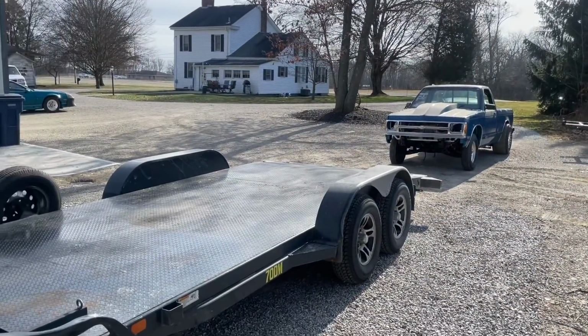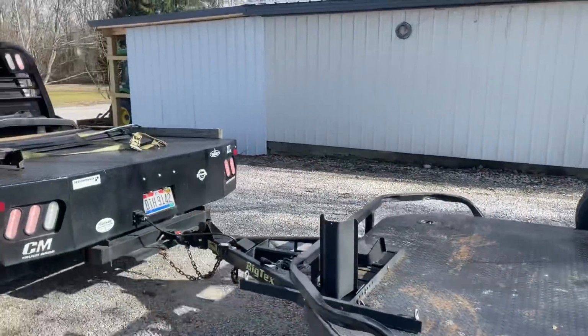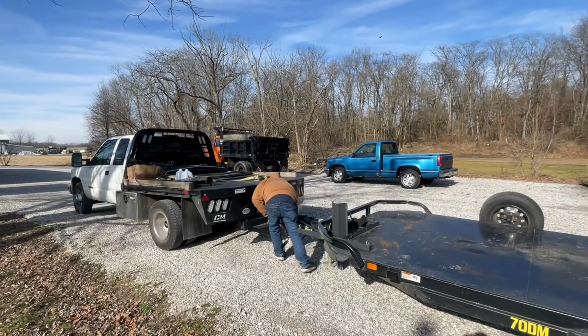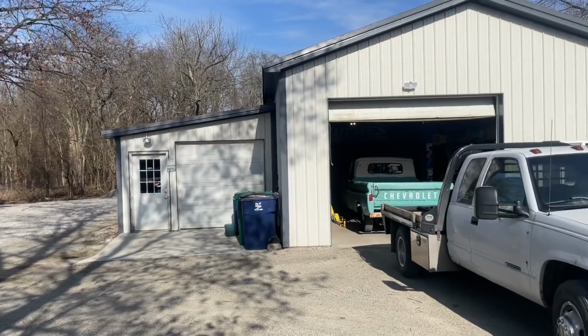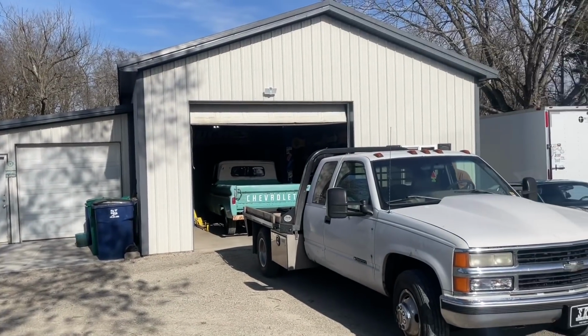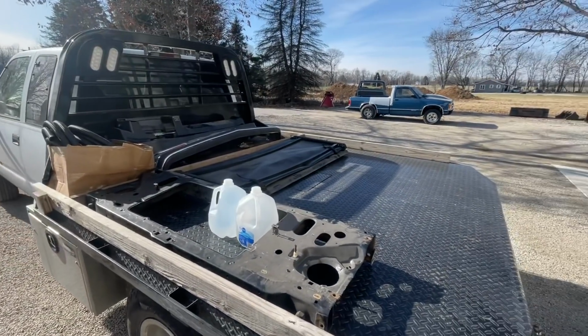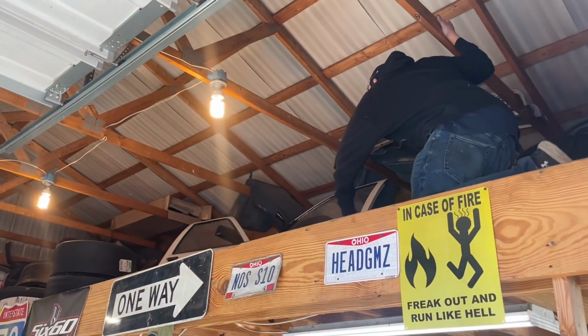We had to get it home because obviously it wasn't going to get finished where it was, despite people's best intentions. So Kenny and I went down to Zanesville, picked this thing up, and brought it home. We unhooked Billy's trailer from my dually and then backed the dually up to the shop door so that we could unload all the extra parts that were attached to the truck when we dropped it off, like the bumper, the complete dash, the steering column.